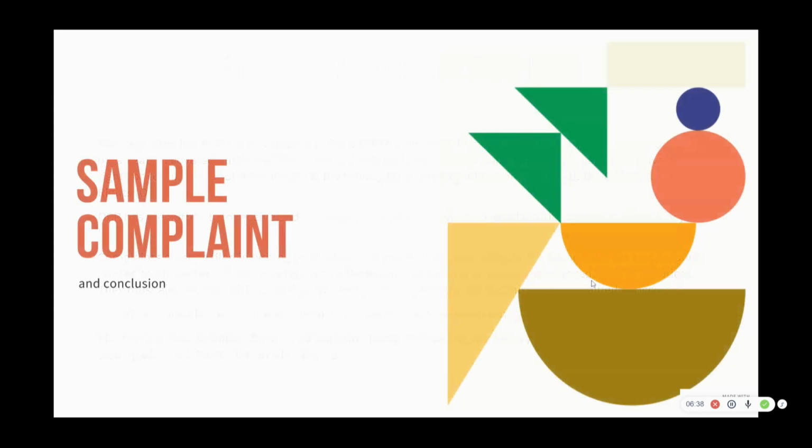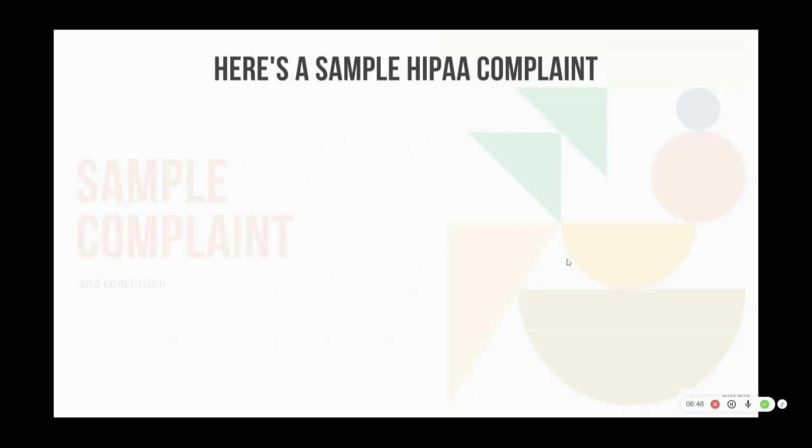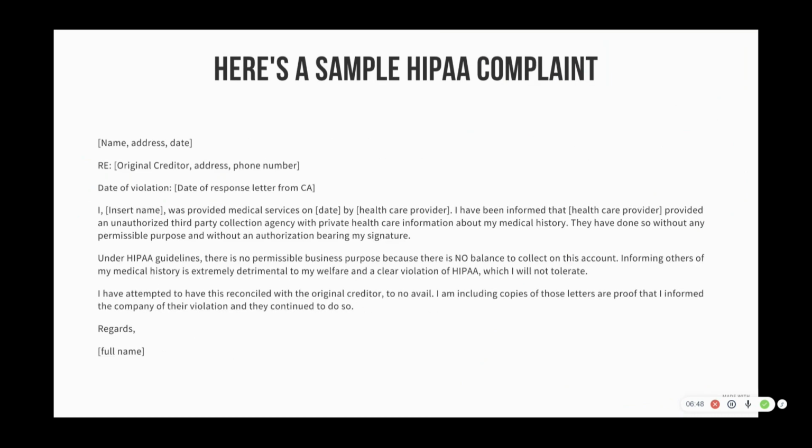We're going to move right on, and your complaint is going to be made with the Office of Civil Rights, I believe it was. So now we get to the sample complaint in conclusion, and you can find this sample HIPAA complaint as the last letter on the subscribers hub. Okay, and it is very, very simple, and it goes over the requirements on the previous slide.